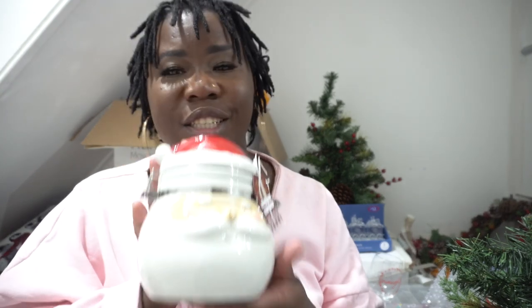Something else that I picked up from TK Maxx is this jar. As I said, I'm going to be decorating my kitchen, and I think this is so cute. You guys remember I always call myself Santa's wife, like I'm Miss Santa. Guys, imagine all this little cute Santa stuff in the house. It's just so beautiful. Nobody can tell me anything. They are so nice. I'm trying to be careful because, guys, you can ask me, since when have you been collecting this Christmas stuff? I think I've been collecting it since the 1st of September, and I'm not even joking, or the week of my birthday, and I started seeing Christmas stuff, and I was like, why can't I just be buying the things that I want?